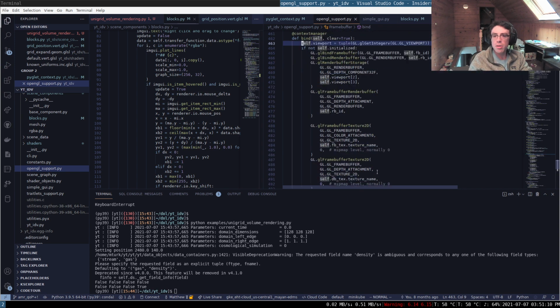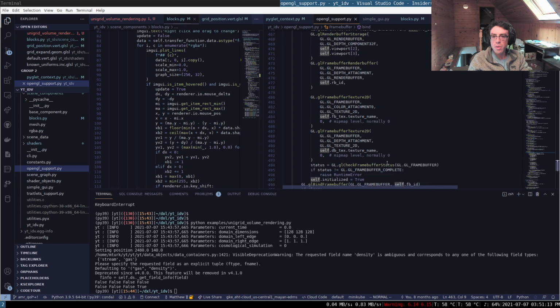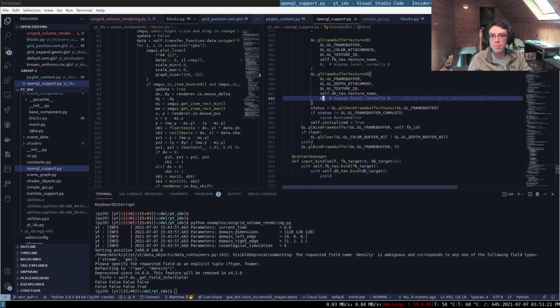Render buffer storage. Frame buffer texture 2D. MIP map level normally 0. So let's check.